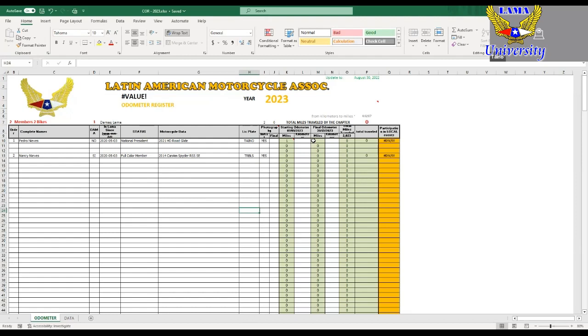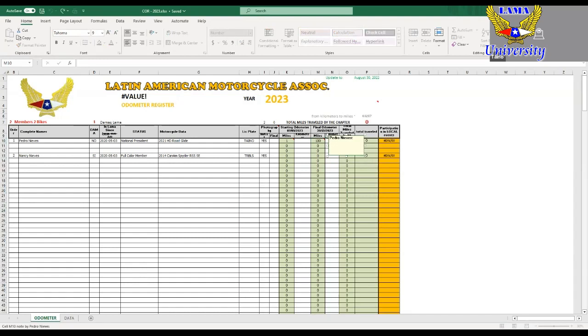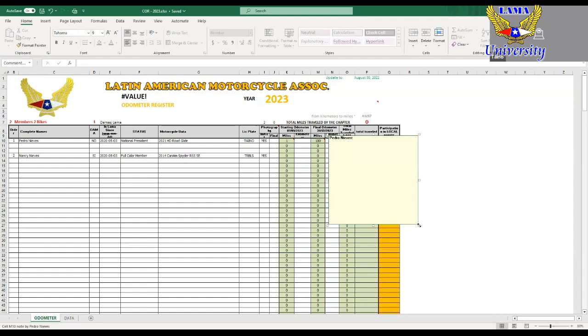For the ending miles, I'm not gonna lie to you, I can't remember. I just pulled up a picture that I had, and I'll fill it in afterwards. But let's just say it's 100 miles. All right, 100 miles. I will then add the picture the same way. New note. I will expand the same way. All right, just repeat the steps.